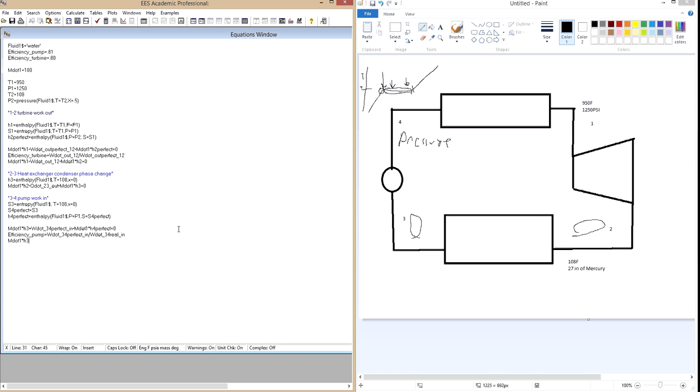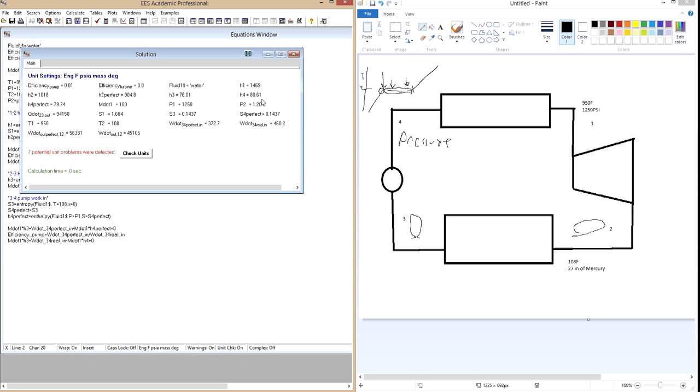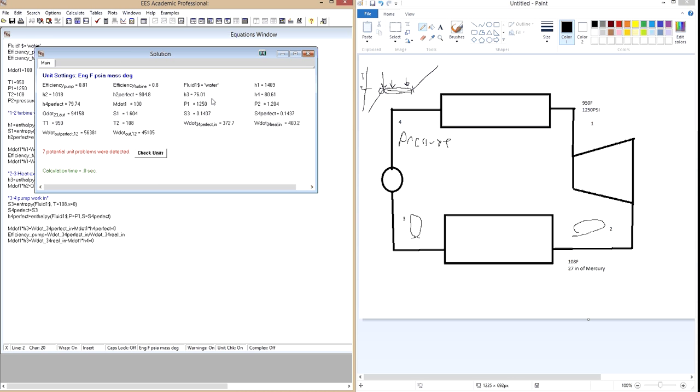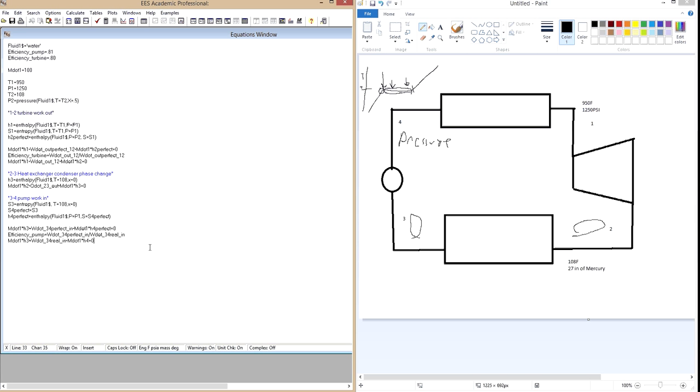So M dot 1 H3. We come in at H3. We do real work N, 34 real N. And we leave at H4. This is the real H4. We're solving for H4 with this equation. H4 is solved for. H4 and H4 perfect. H4 perfect is right here. So H4 is a little bit higher than H4 perfect because we put a little bit more work in with our friction and our pump. So 3 4 is pretty much done right there.